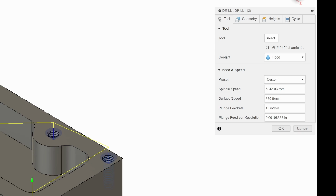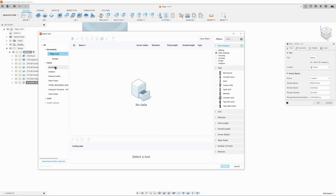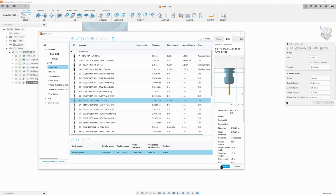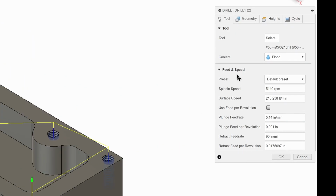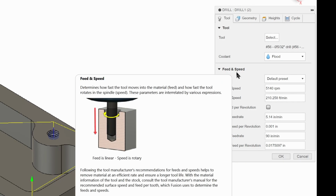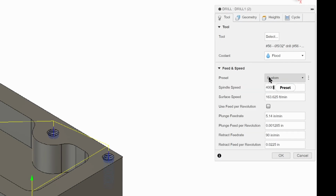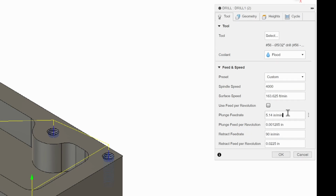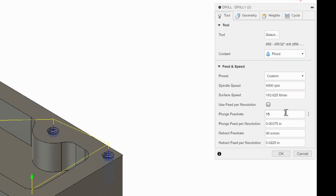Now we do need to make a few changes. We're going to change our tool to the proper drill size. We're going to click on Cloud, Aluminum, and we want tool 56, which is the closest drill size I have to a number 10/32 tap. And the holes look much closer. So there we go. That is done. We're also going to change the spindle speed. 4,000 is good. And 15 inches per minute for our plunge feed rate. So we're good there.